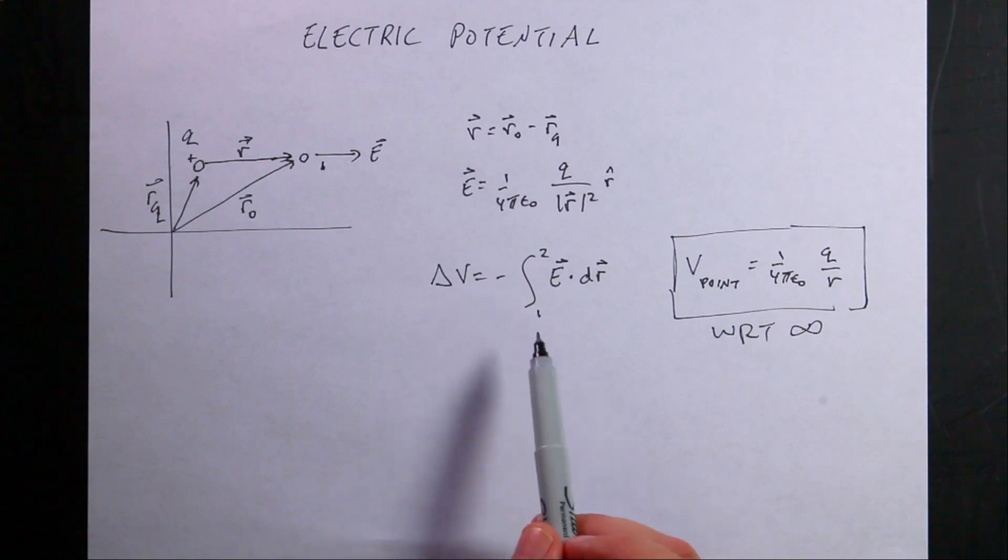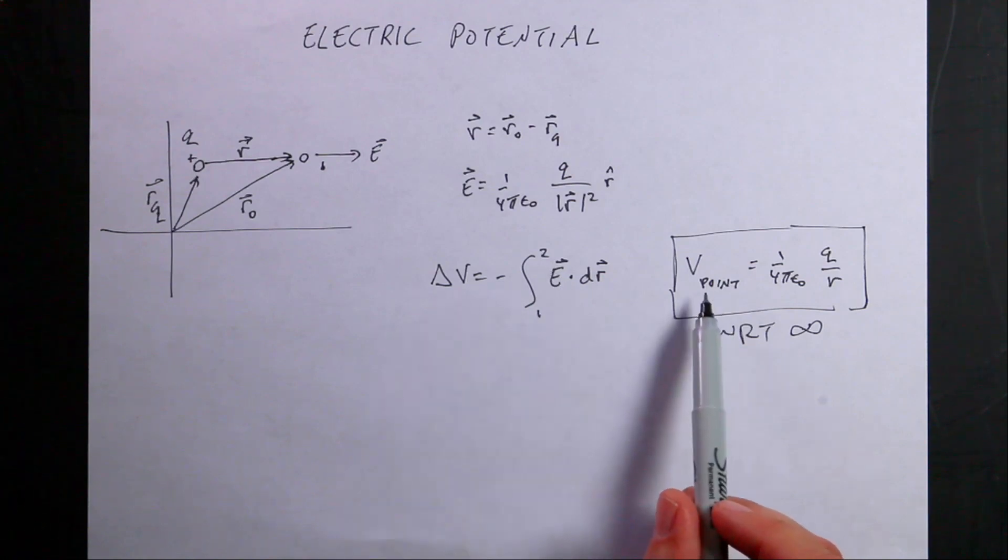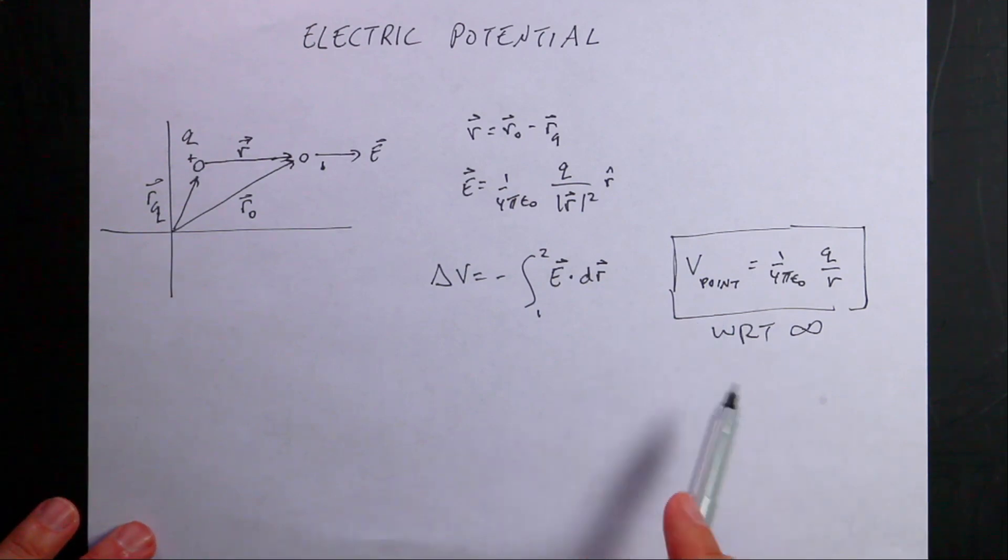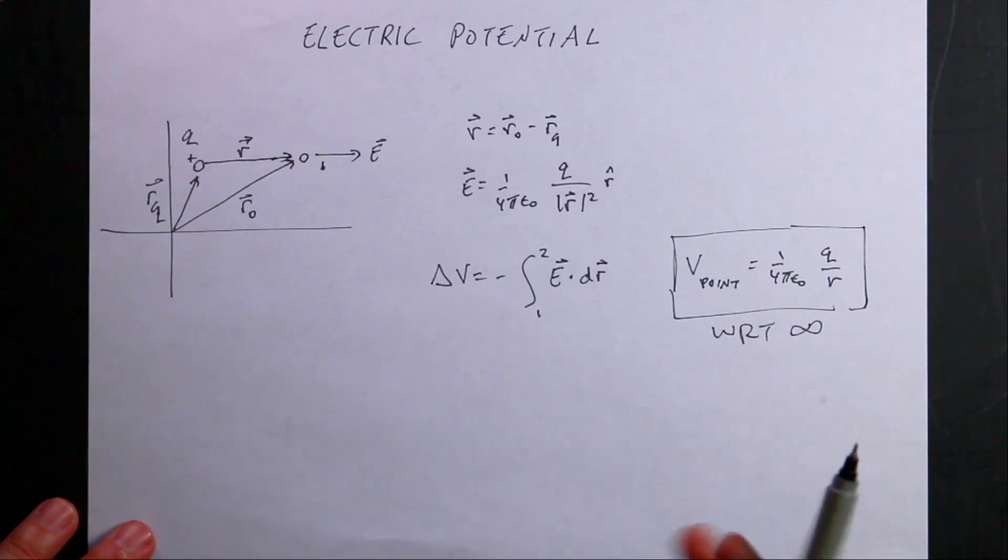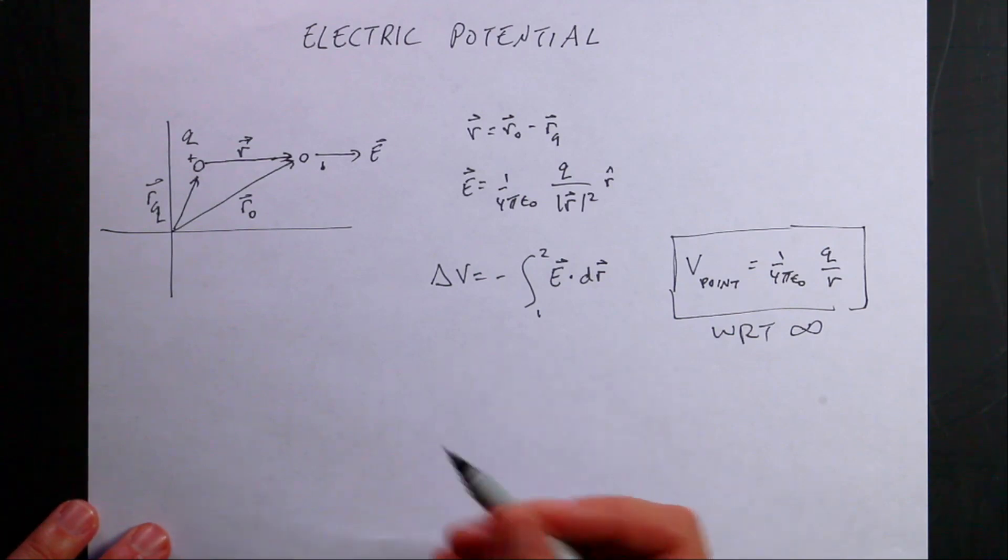Now here's what I do want to compare it to. This is the equation you see for the electric potential for point charge with respect to infinity, right? The path integral has an initial and final point, so this really doesn't make sense. We do this all the time because we're kind of lazy. But I don't want to talk about potential. I want to instead focus on how you do this numerically, because I'm assuming you know some physics.